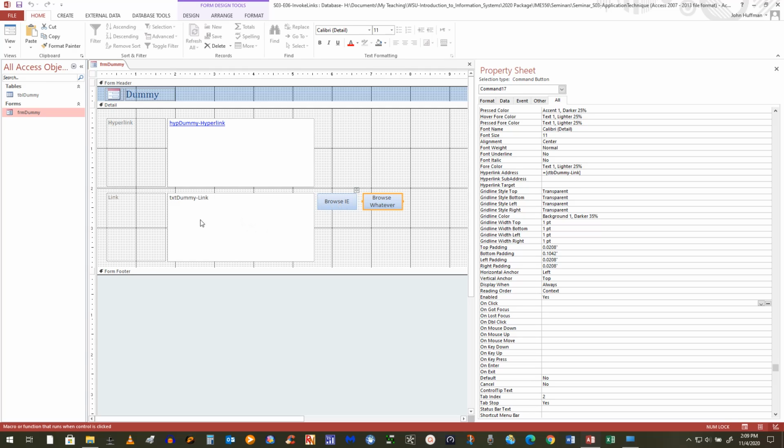If I hit this one and this is null, it would open up IE, but to whatever your home page is, I believe. But anyway, with the browse whatever, if this was null and I hit that, it's going to give me an error message that says link unknown. By the way, if the link was mistyped, so that it can't get to it, it would say error in the link or something like that. But it wouldn't kick you out. It wouldn't cause you to go to the debugger. It would just leave you here, basically waiting for you to do the right thing.